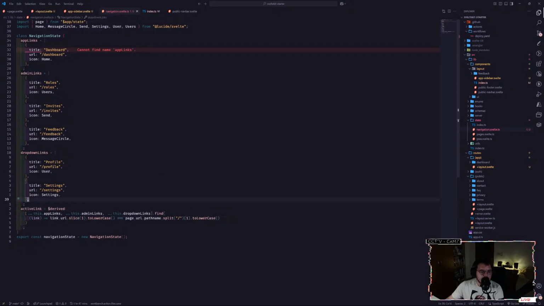The slice makes sure it leaves the first slash in here when doing this check. And with that, our state is looking good.